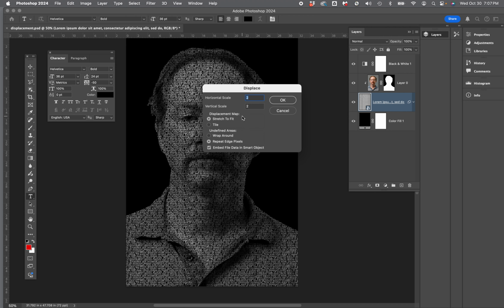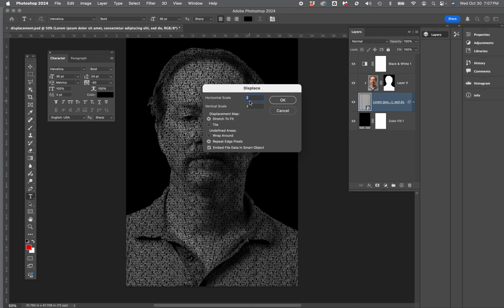You might see 10 by 10 as your option, and you can change it to whatever number you want. It's kind of like deciding how much the text should be wrapping over the contours of the photo of the face, a little bit or a lot.